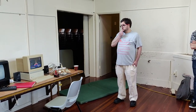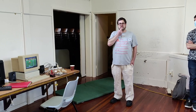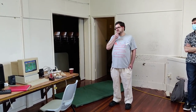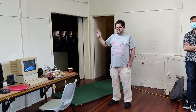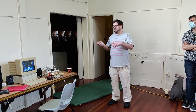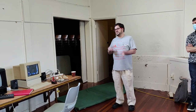The only thing I'm really missing is an accelerator card, but they go for $500 or more on eBay, and I have not been able to afford one yet. I'll hopefully get one at some point. That was one of the issues with it at the time. It was quite slow compared to things like the Amiga, so it didn't quite take off, which I think was somewhat by design of Steve Jobs, because he wanted the Mac to be successful rather than the Apple II.